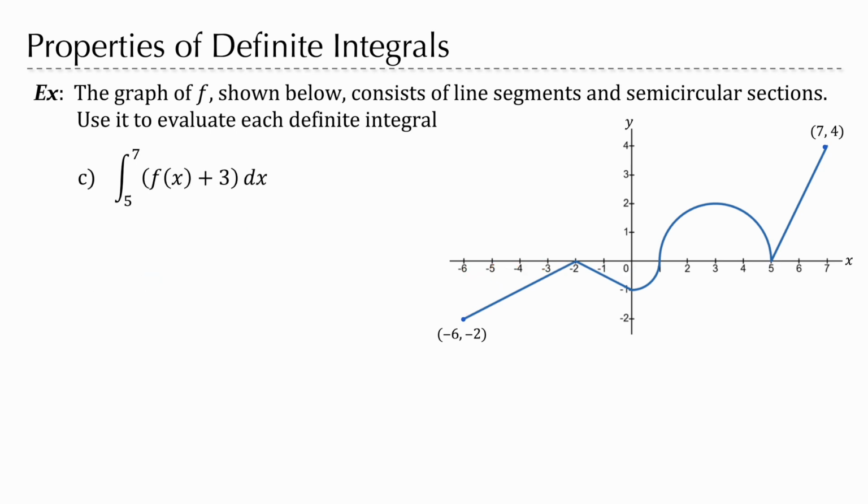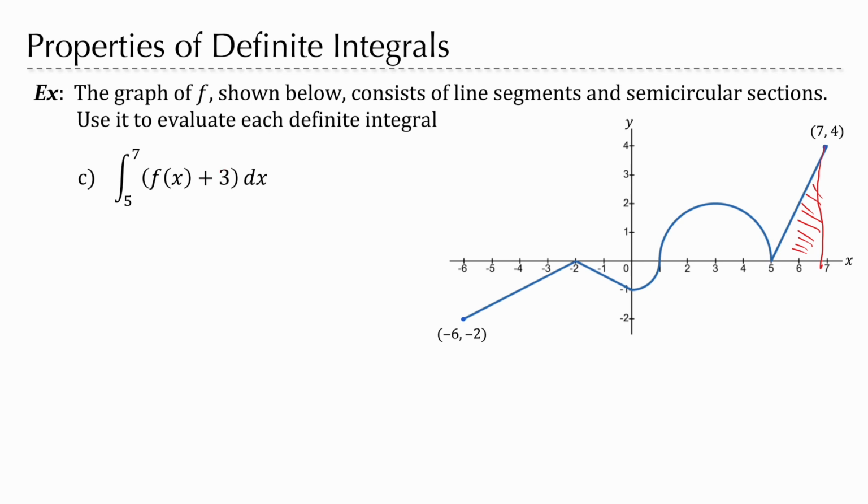Now for our last example, we have a really common error that happens a lot with these sort of questions. Now clearly we're doing the area under the graph of f from 5 to 7, so it's going to be this region over here. And if I go ahead and sketch what that looks like, that's pretty much going to be some sort of triangle. However, I have a +3. Now the common error that happens a lot is that sometimes students will find the area of this triangle and just add 3 to it.